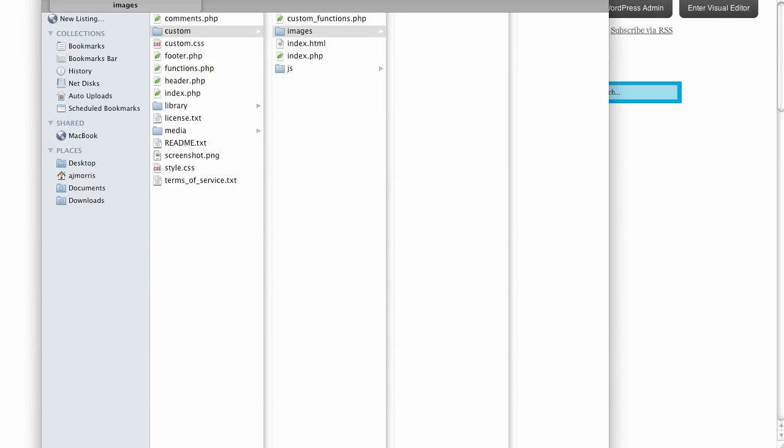So open up an FTP application, and this one is what I'm using. It's called Interarchy, and you want to navigate down to underneath wp-content, themes, Headway-202, and then you'll see this folder, and then go to custom and then images, and then basically just paste those all in, or drag them all in. It's going to start uploading them here, and once that's done, we're good to continue.